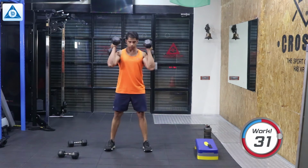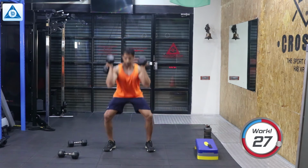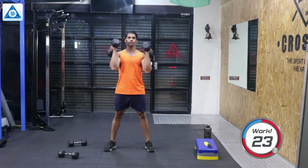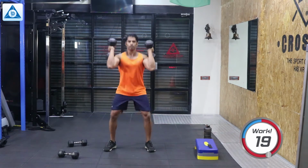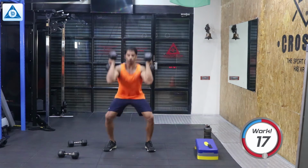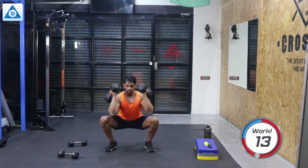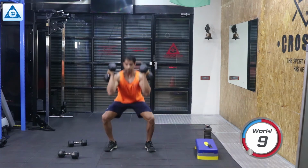Feet are going to be wide, toes pointing out. Squat down and come up. If you're tired, you can put the dumbbell down or else stay on. 40 seconds of work. 20 seconds down. Last 15 coming up. Last 10.